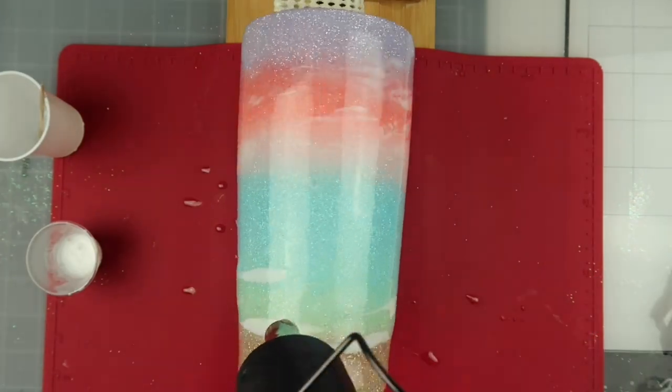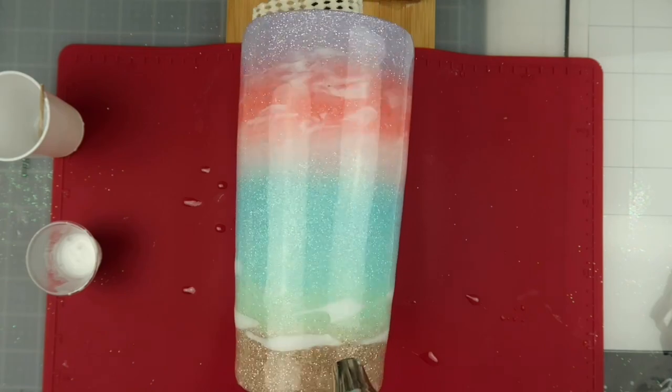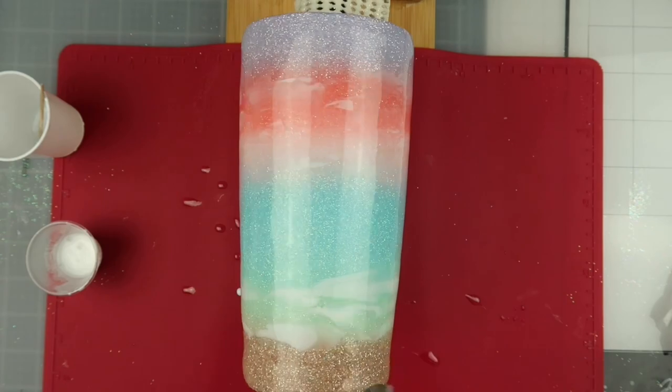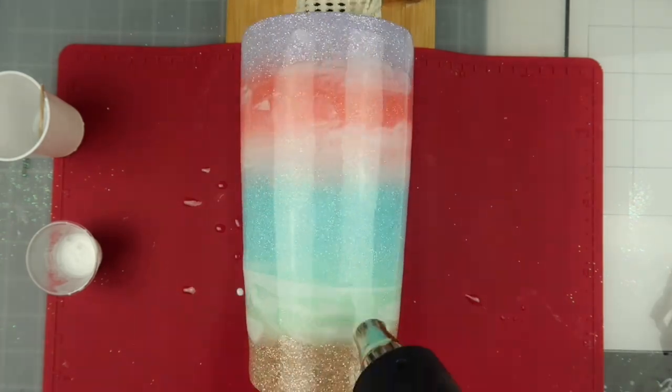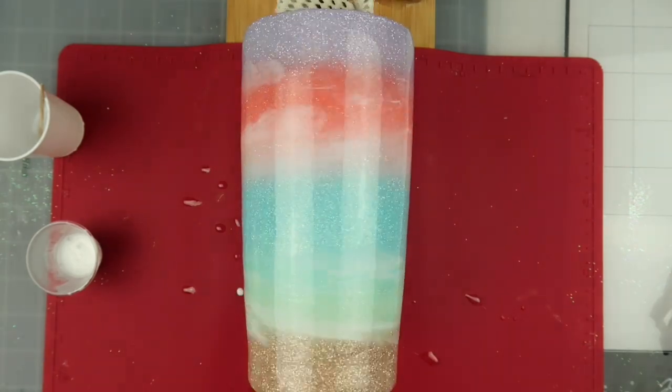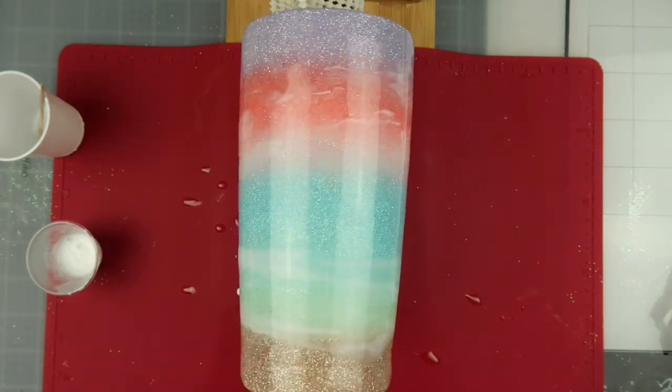I then take my heat gun and warm up the area first just to get the epoxy moving a bit. I'll then concentrate my heat gun right on the white lines and angle the heat to push the white up and over the clear. Doing this creates a more realistic looking wave.